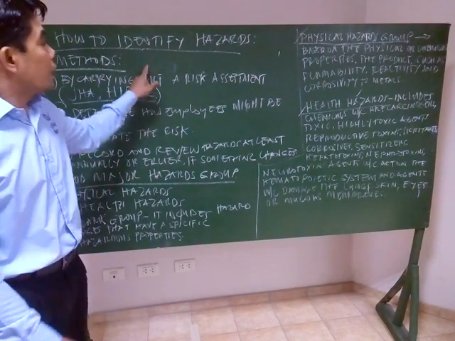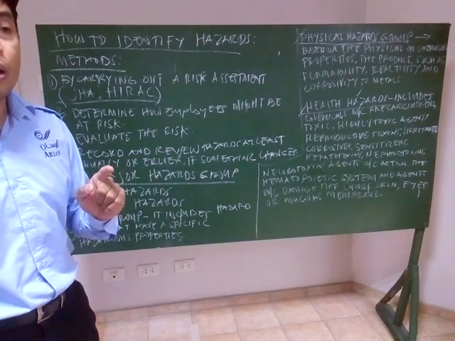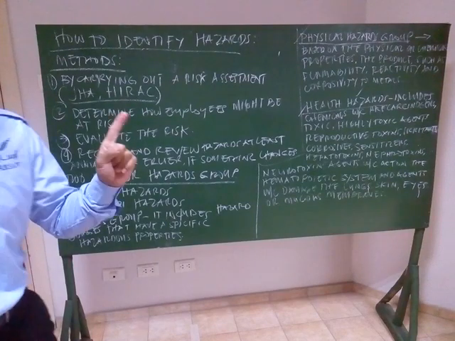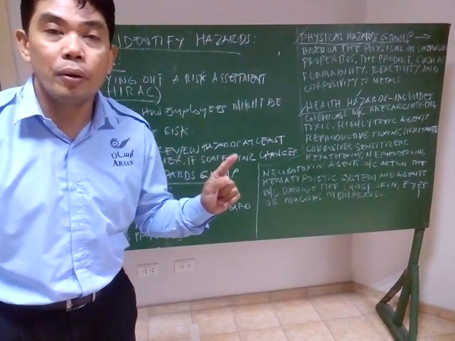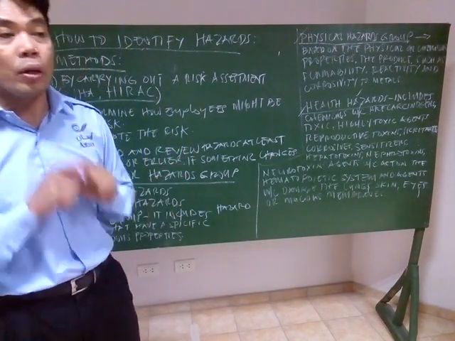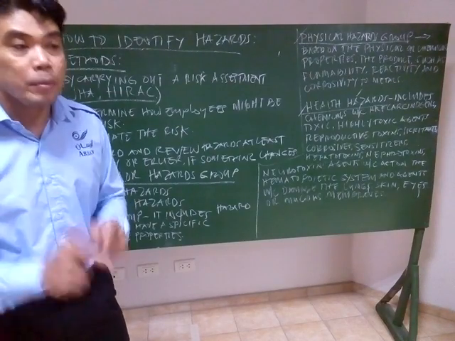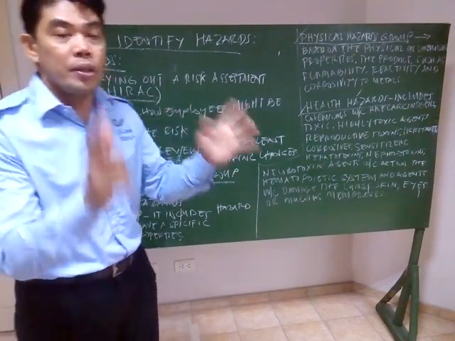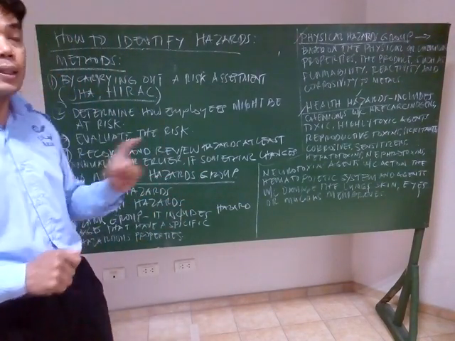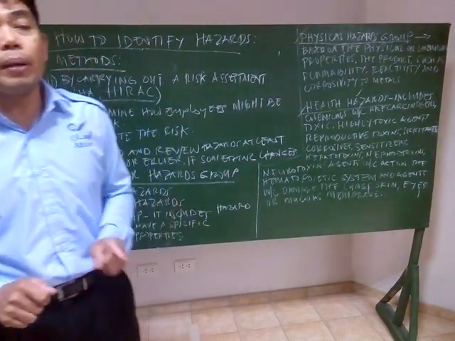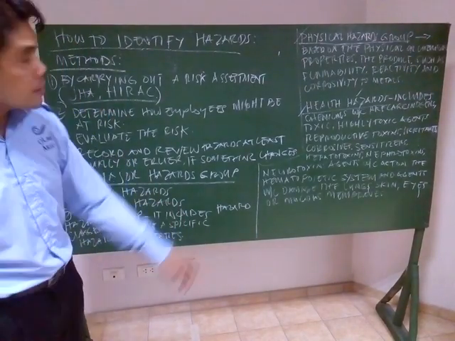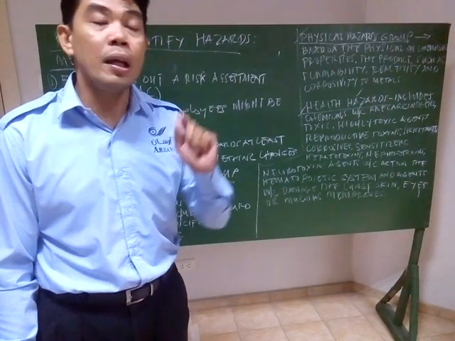So, in carrying out a risk assessment, we must prepare the JHA. What is this JHA? A job hazard analysis. Let's say, for example, in construction we have a work project. In order to identify the hazard first, before we do the job on this job site, we are going to prepare a job hazard analysis or a HIRAC. What is this? HIRAC means hazard identification and risk analysis control. So these two can help us to identify the hazards in the workplace.